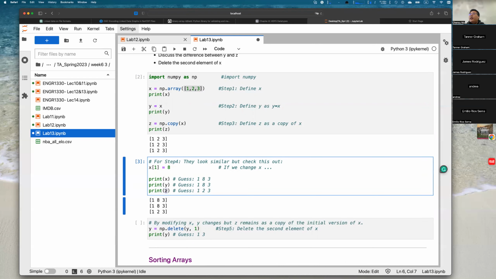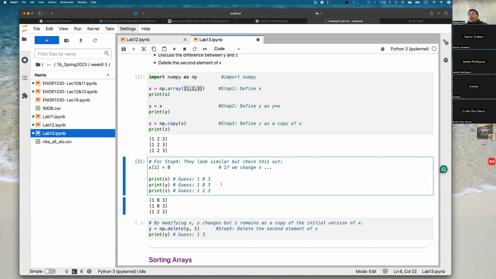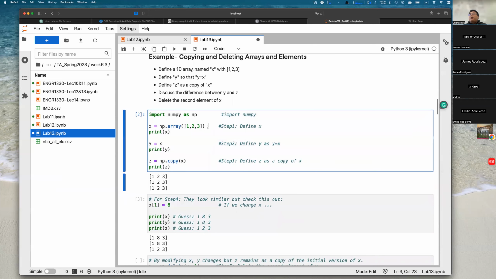But for Z, you have already made a copy. It's another block. So if you change X, it won't affect the elements of Z, right? So that's why Z hasn't been changed, but X and Y are 1, 8, 3, but Z is 1, 2, 3, right? Okay, so that is the difference between Y and Z.